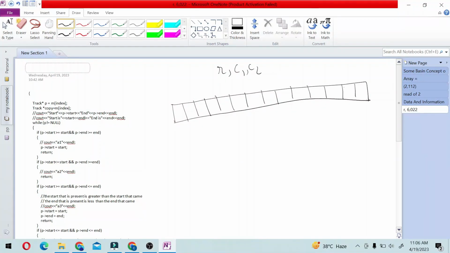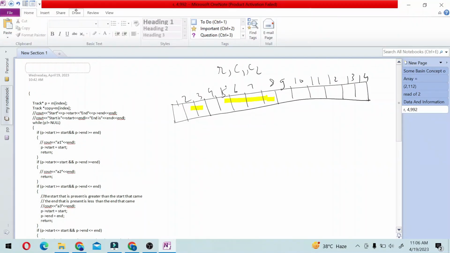It's a long row, and it has around 7, 8, 9, 10, 11, 12, 14 as the column numbers. Now there is a track that is already present, from 5, 6, 7, 8, and we have another track from 2 to 3.